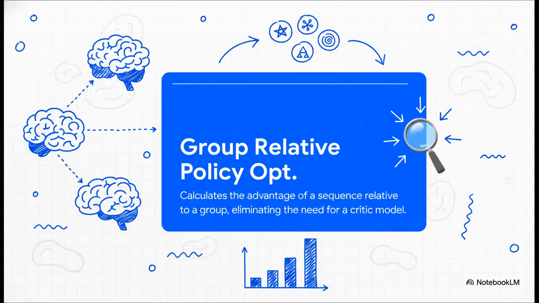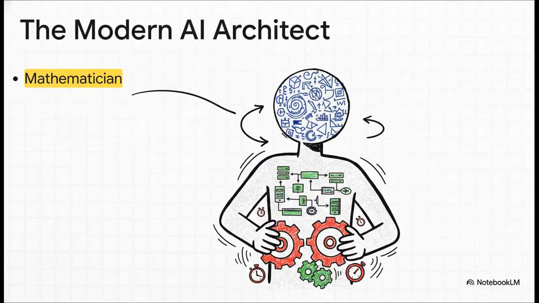A key piece of that process is a technique called GRPO. And I love this. Think of it like a debate club for the AI. Instead of a teacher marking an answer as just right or wrong, the AI generates a possible answer and then compares it against a whole group of other potential answers. By learning what makes one answer better relative to the others, it learns to build much more complex and robust chains of logic.